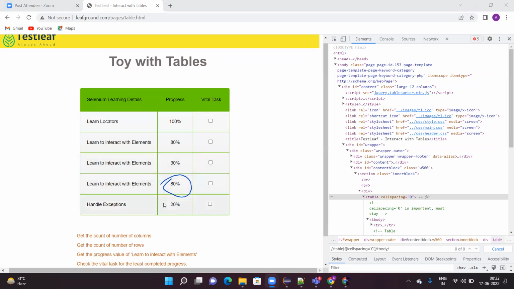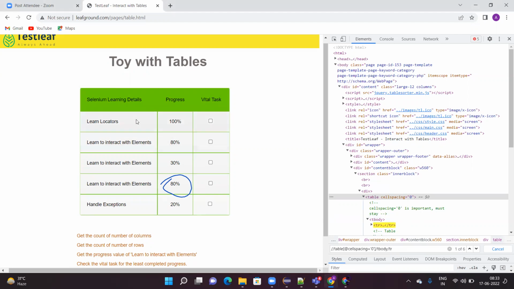This 80% is in the fourth row. This is in the fifth row. See, the header is also in a row, right? 1, 2, 3, 4, 5. It starts from one.